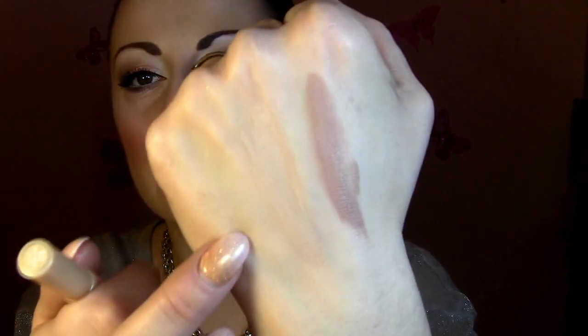And 03, and I was thinking that the lighter shades have the smaller number, but because they don't have a tester or sample to try it in the store, I decided to get number 2. Then I figured that this is so dark, and sometimes I use this to contour the cheeks. This is brown. This is so dark. Then I come back and go with the lighter shade, which is number 3, which is the shade like my skin.